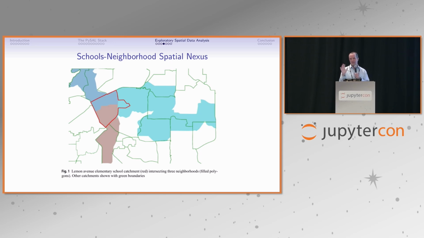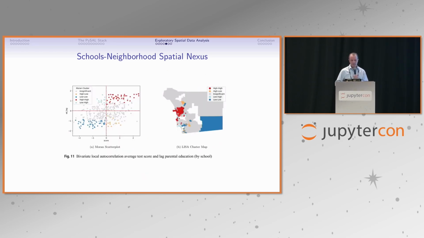And in the US, about 70% of the kids in our country go to their geographically defined school. So that's changing over time, but it's still the lion's share of kids. The color polygons are geodemographic neighborhoods that are defined using this SPOP module to define the neighborhoods. And you'll see that there's a disconnect in the sense that the catchment's not commensurate with one polygon or one neighborhood. So they're not the same thing. They're not a one-to-one correspondence. And so with Gates, we try to develop an infrastructure where we could leverage this to come up with a more comprehensive understanding of the spatial structure of these important contexts.